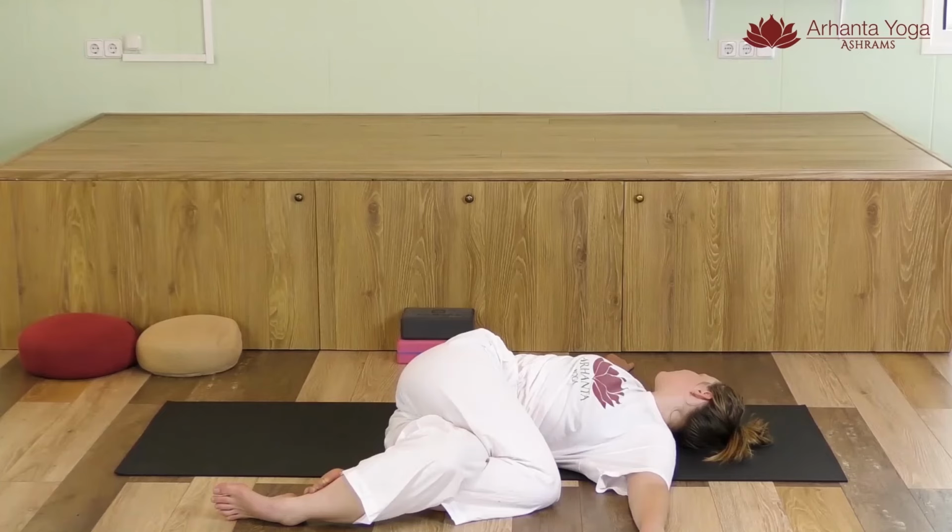Stretching the obliques, the glutes, the lumbar back. Twisting the thoracic and cervical spine. Placing gentle pressure on the ligaments of the spine. Easy, gentle breathing.